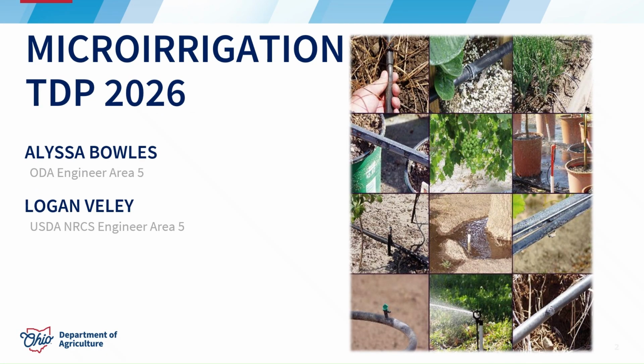Hello, everyone. Welcome to the 2026 TDP on microirrigation. We're going to cover a lot of microirrigation systems, and then at the end go through some of the design process and the new design tool for microirrigation in Ohio. I'm Logan Beely, the USDA NRCS engineer down in Chillicothe in Area 5, and helping along with this presentation will be Alyssa Bowles, the ODA engineer down in Area 5 in Chillicothe as well.